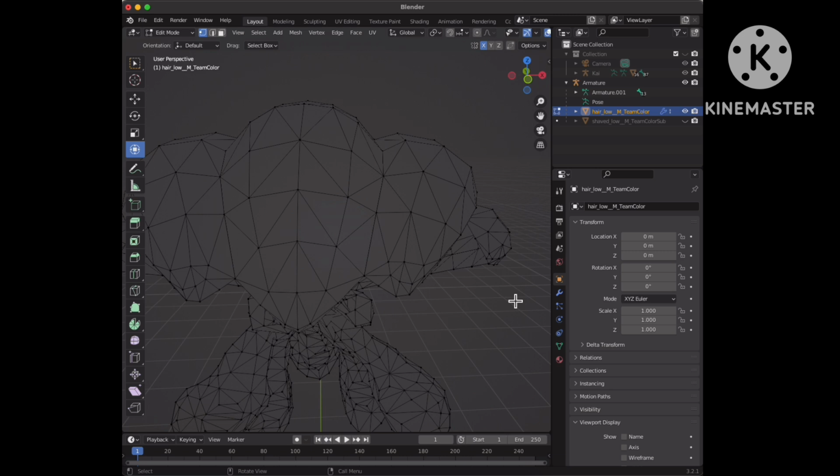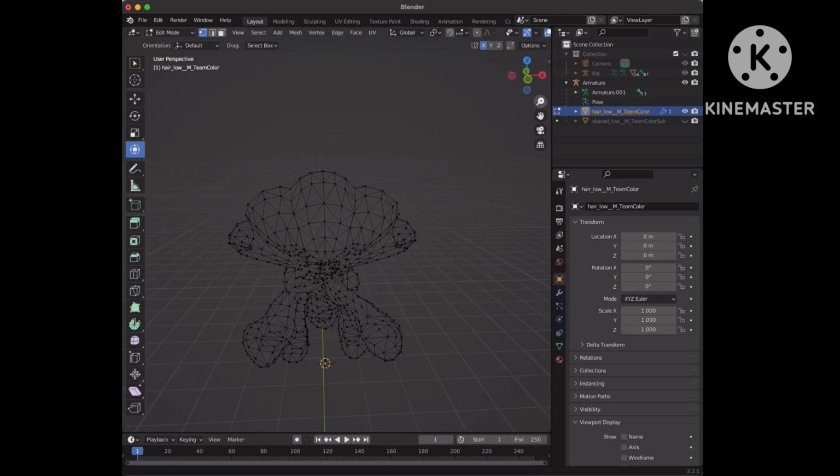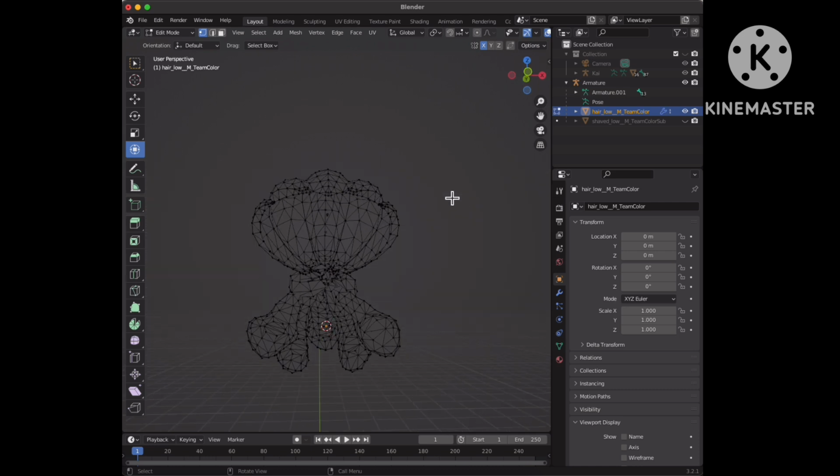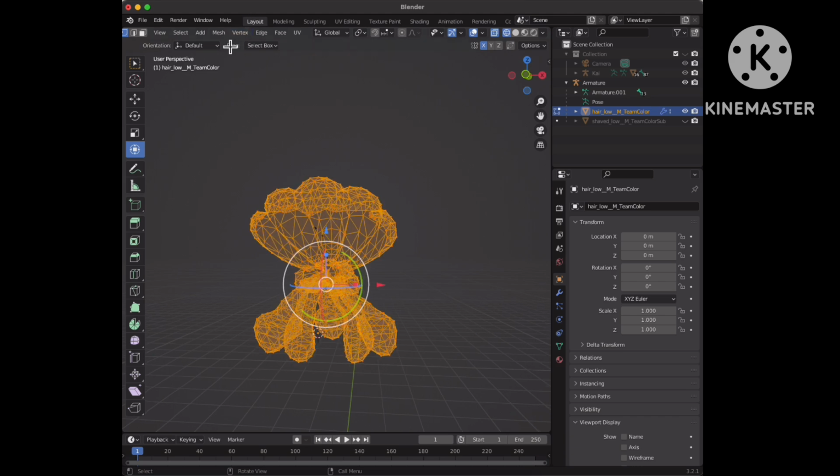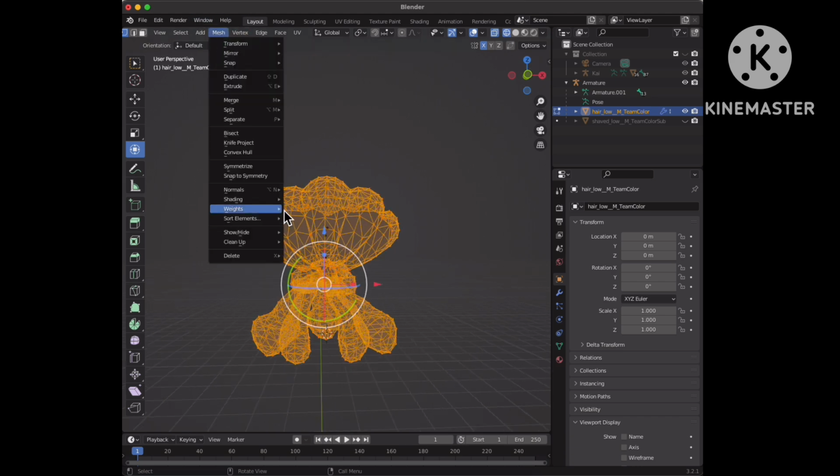Just make sure that you check first before you do a ton of editing, because otherwise that's a ton of time down the drain. Also, sometimes when you try to symmetrize something, like, we're just gonna select everything, mesh, symmetrize.